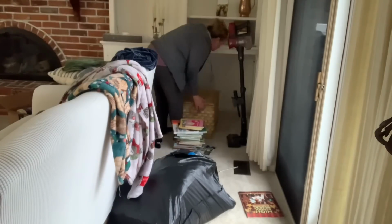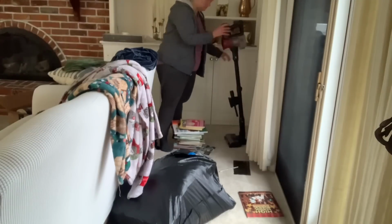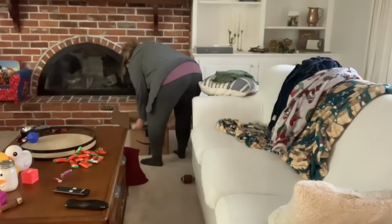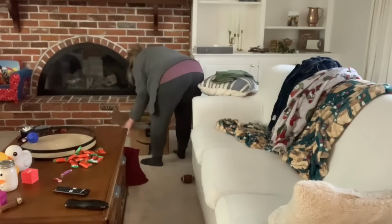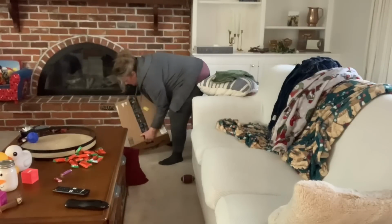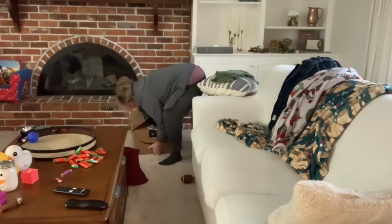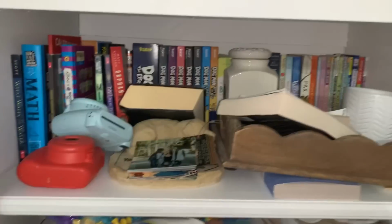Now you may be wondering, what are those shelves that I'm putting in there? Those are shelves from my bookshelf, because I rearranged how I wanted to do them. I'm just going to keep them right there in case I ever want to change my bookshelves up again. I could store them in the basement, but I'm not going to right now. I just left them in there. Going to get the girls from school, so I'm going to drop this off on my way.